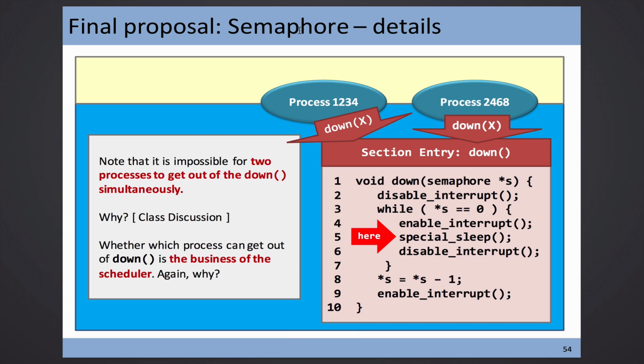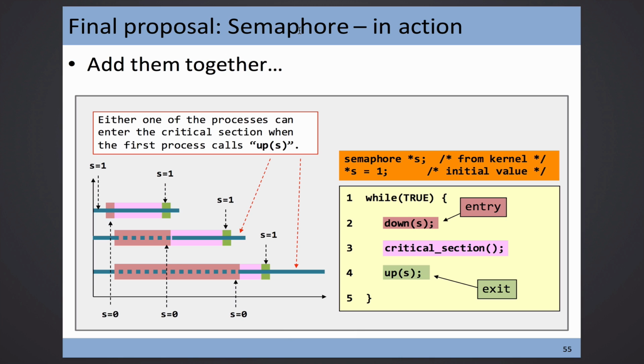The results are something like this. I have the first guy executing the critical section, and while we're in the critical section, these 2 guys, because the code is so simple, right? I code down. Because I find that you are inside, the door is locked, I will be suspended, going into special sleep. And these 2 guys are both in a special sleep state. When this first process unlocks by calling it up, then these 2, the drawing is not that good, right? These 2 guys should wake up together within a very small amount of time.